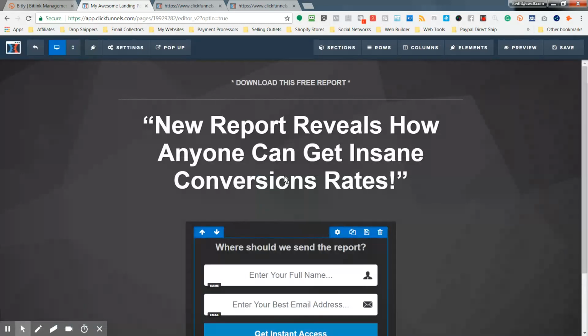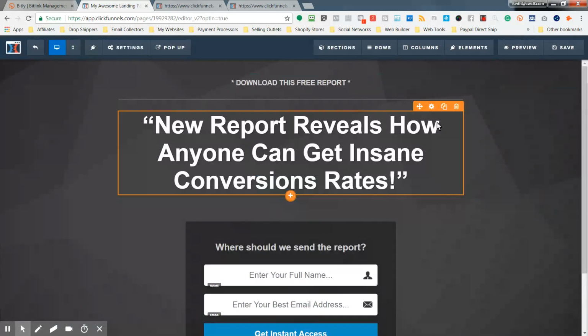So if we're doing a Facebook ad, let's say this is for a chiropractor, we want to have what's called a magnet, or just an offer that is kind of like a freebie for them to give us their information, and for them to obviously get something out of it.